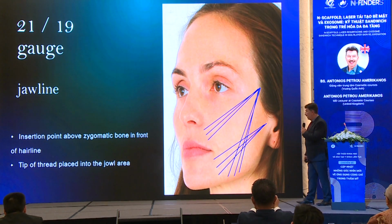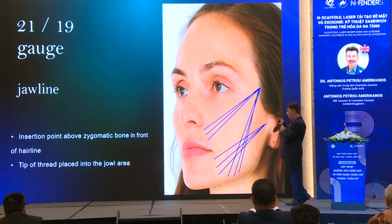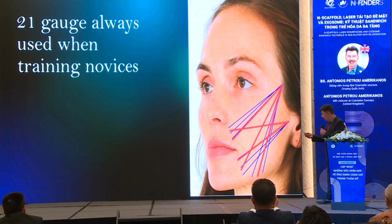For the jawline, our insertion point is above the zygomatic bone again, in front of the hairline, and the tip of the thread is placed just beyond the jawline.